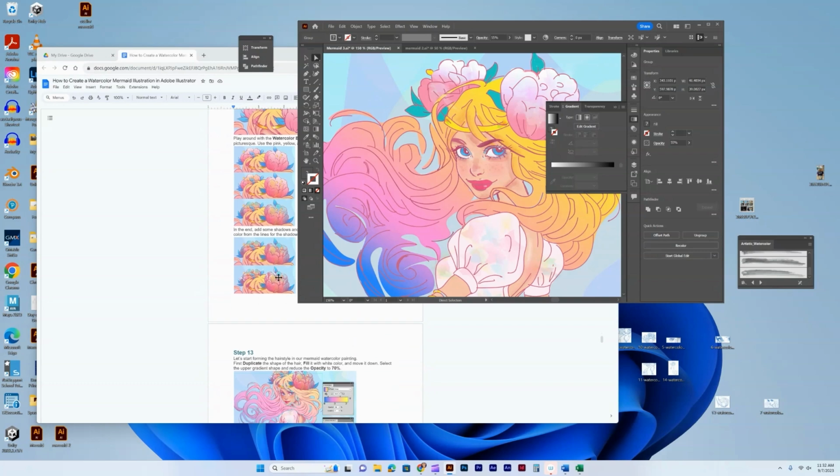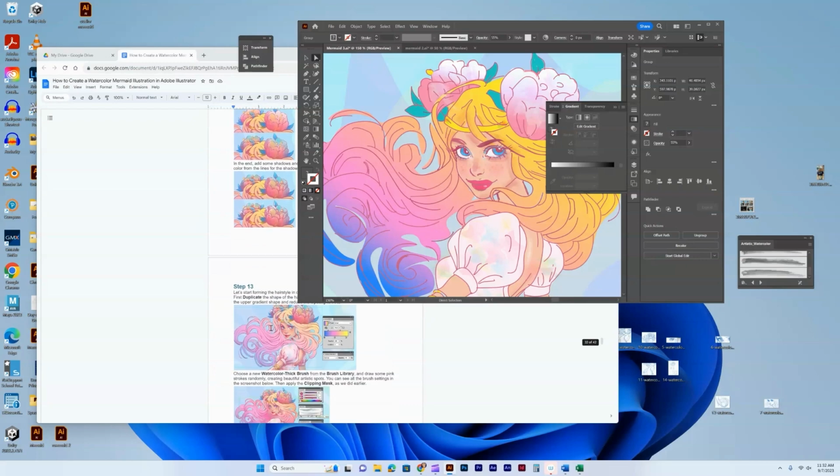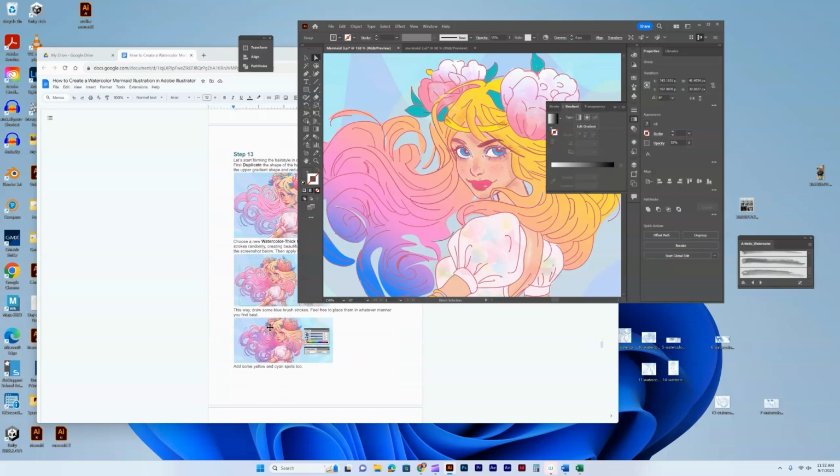My next step is going to be to go back through and add in some more watercolor marks here. Basically we're now at the point where you did your sketch with the brush strokes and then you color it in, and now you're going back through with a watercolor brush to make it look more like a watercolor painting here. Same thing with the hair.